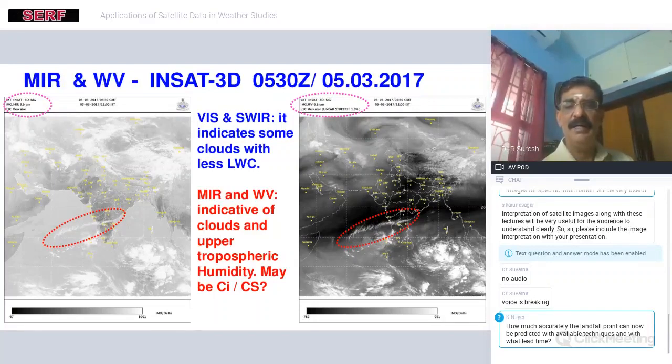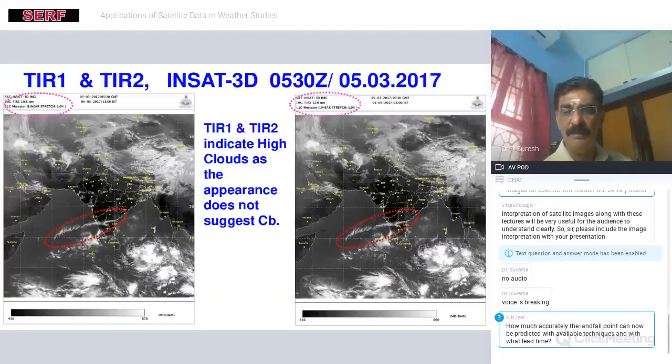And here you have some transverse band. You are able to see that there is discontinuity in the band. Here it is not that significantly visible. The next one is our window channel, infrared channel 1 and infrared channel 2, 10.5 and 11.5, that is the center, and the wavelength used has been highlighted over here. The transverse band you are able to see very clearly, and here also we are able to see very nicely.